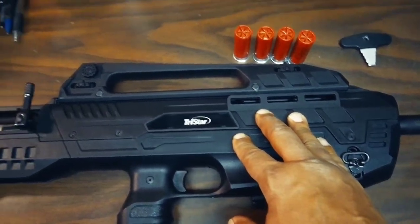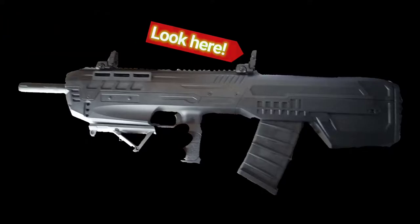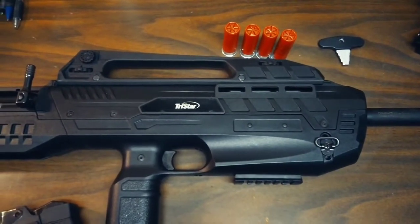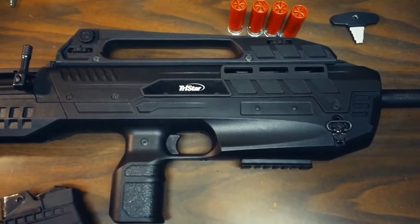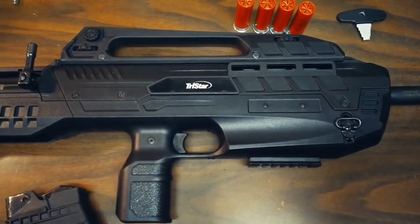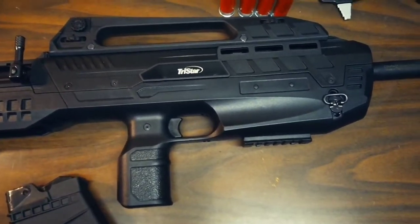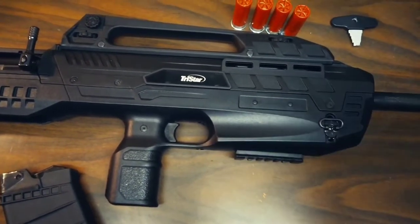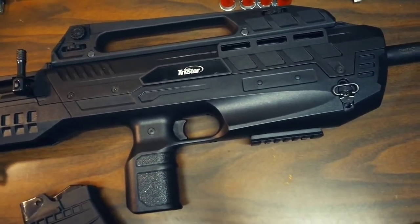So it comes with this handle. It also comes with a set of, I guess, knockoff Magpul backups. Real nice. Still got the same action, except these you can pinch. It's a pinch and slide, so it's not a really solid method of locking it down. I don't know if I'd want to put these on anything else because they can still shake loose. But for what they are, they're still pretty nice.